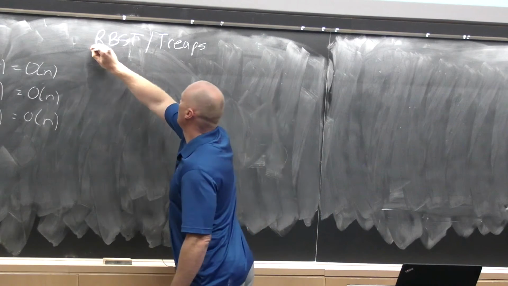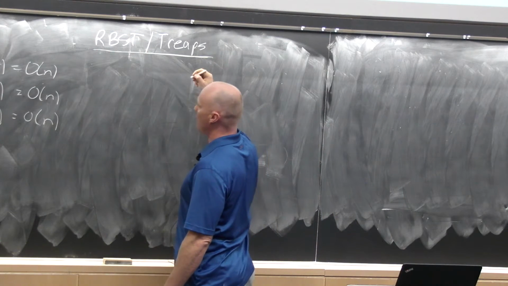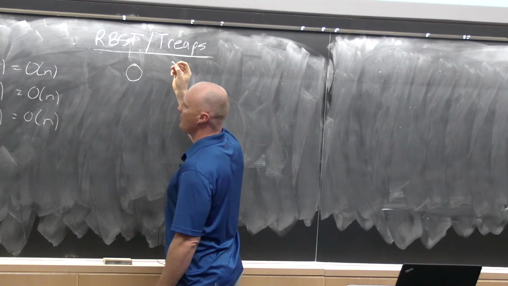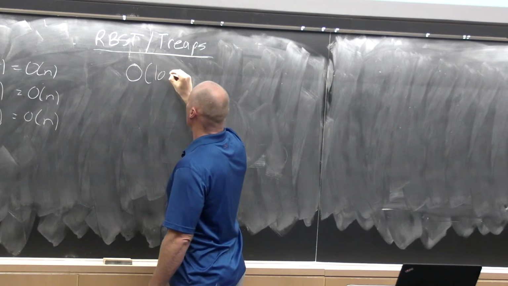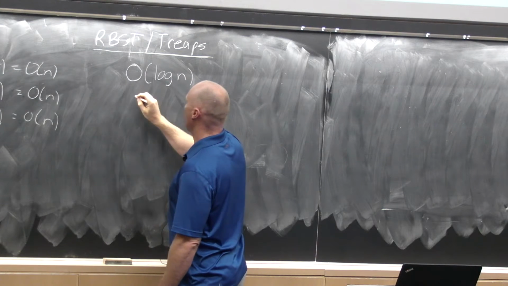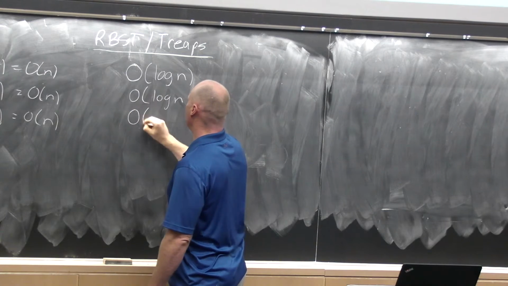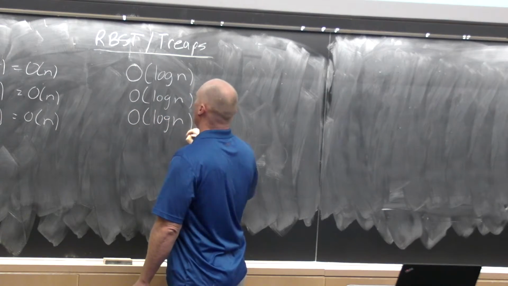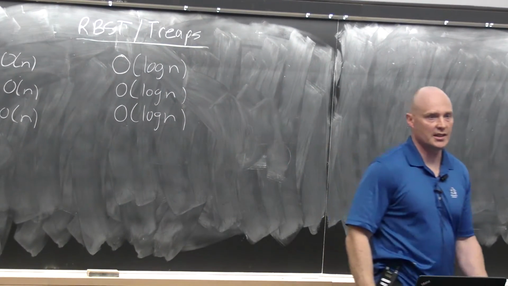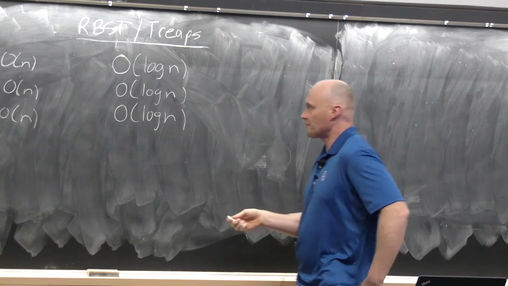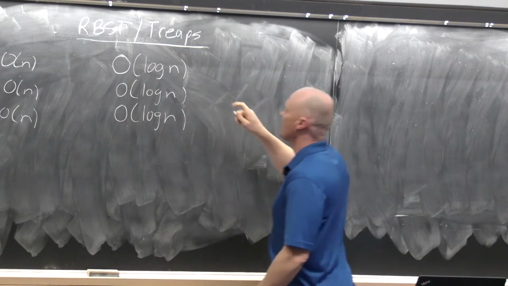So then your height will be log n. So treaps have that property except that they're dynamic, so you can do remove and add operations in expected log n time. So that's great. That's a nice property of binary search trees when they're balanced, that you get log n time on all these operations. Of course, this is randomized.